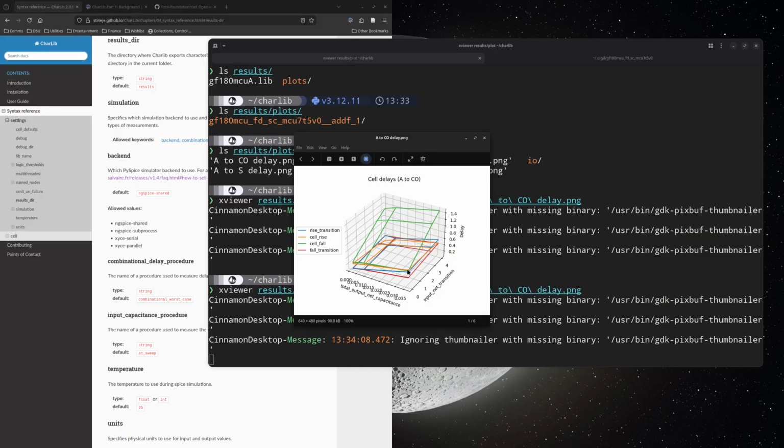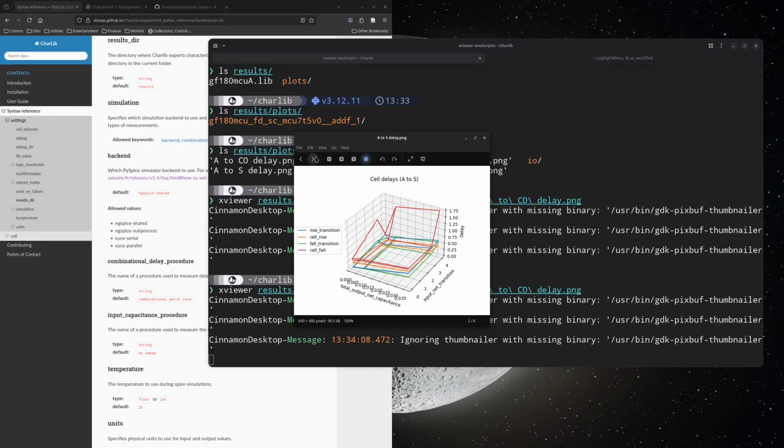And so we've got a little surface for each of those, and each of these points is going to be defined by a pair of indices from the lookup table. So we've got our total output net capacitance, that's how much capacitive load we had on the cell. We've got our input net transition, that's going to be the slew rate of the input signal that we tested with. And then the result of our test is the total delay. So we've got one of these for each path, each input to each output relationship. And since we have 2 outputs and 3 inputs, we're going to have a total of 6 different plots here.